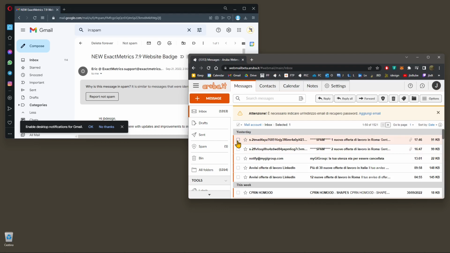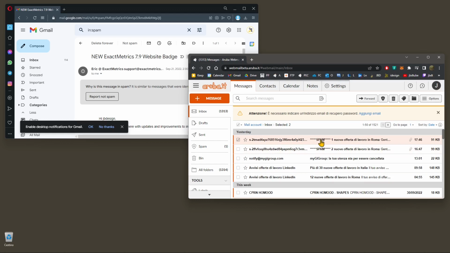I have a checkbox here, and then on the top here I have this button that will help me to mark this as spam. And also here I have labels. So it's really similar. I think that all the different mail providers are kind of similar. So you will probably find the same thing roughly in the same place. So I can check more than one and then place all those in the spam.